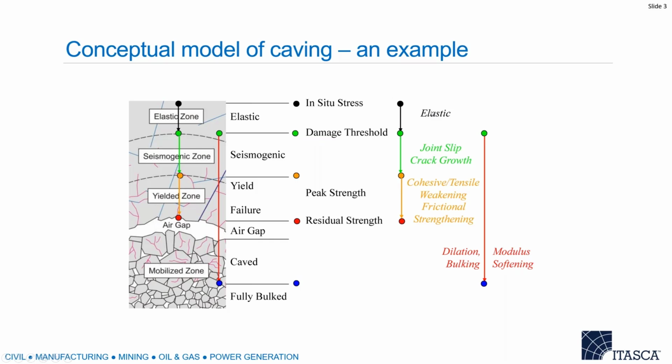What we are doing is going from an elastic state into a state where we are slipping along the discontinuities, and we have some unsystematic crack growth within the rock mass. As the stresses reach a certain level, we start to introduce damage to the rock mass in a systematic way. By doing that, we are reducing the cohesion of the rock mass and mobilizing friction, and we get to the state where the rock mass is yielded. At this point we call it mobilized post-peak.